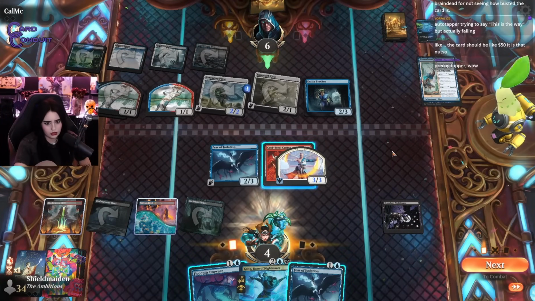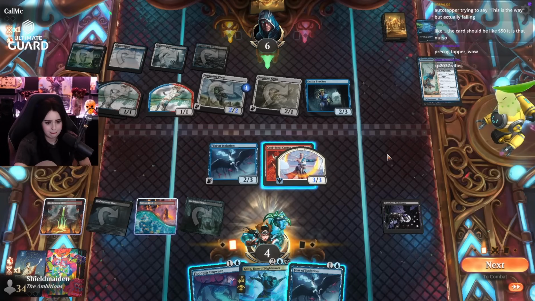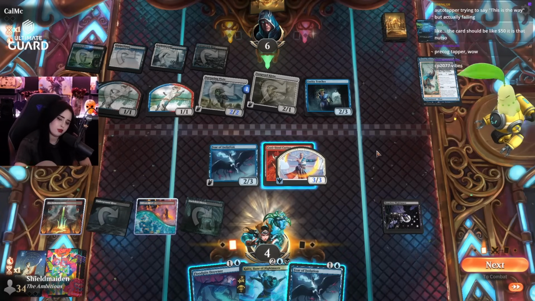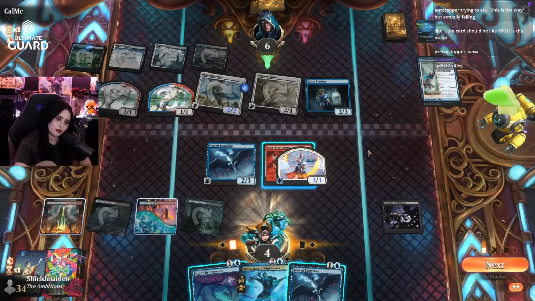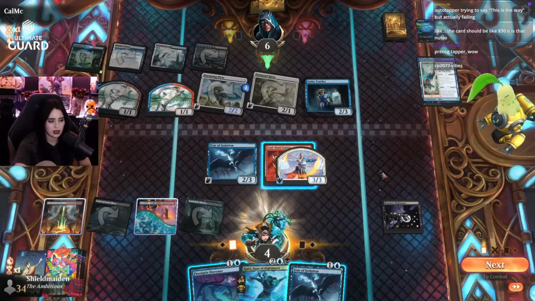I tapped Entity Tracker. I don't win, right? I make a new token. They block the other one. I push 4 damage.